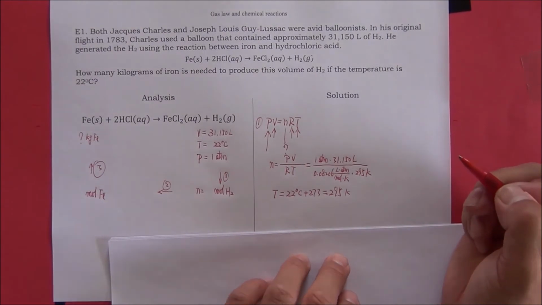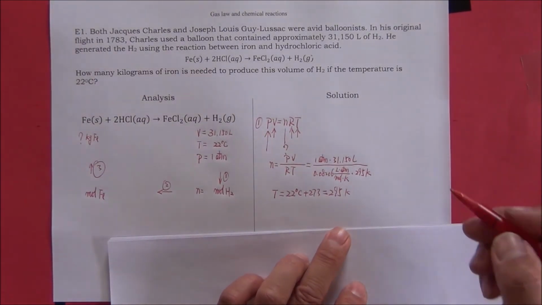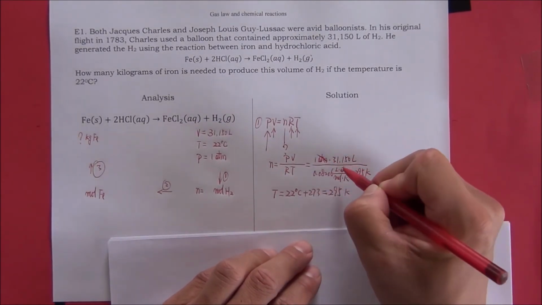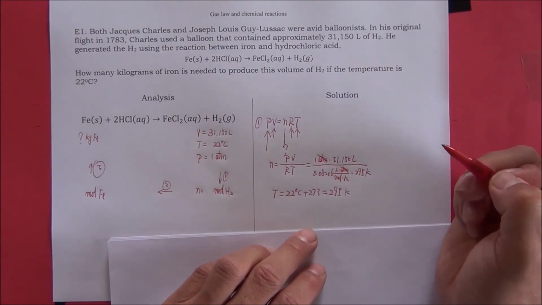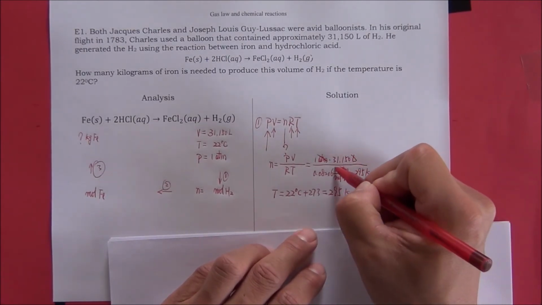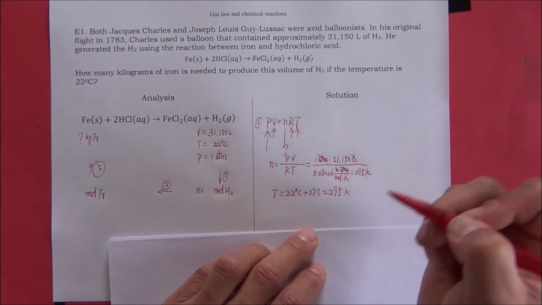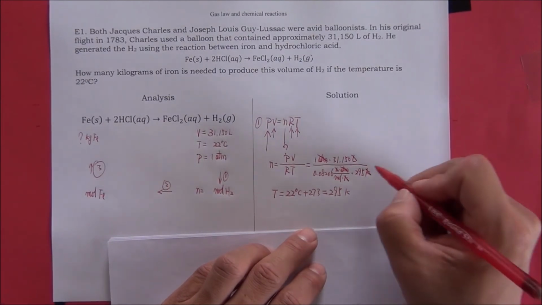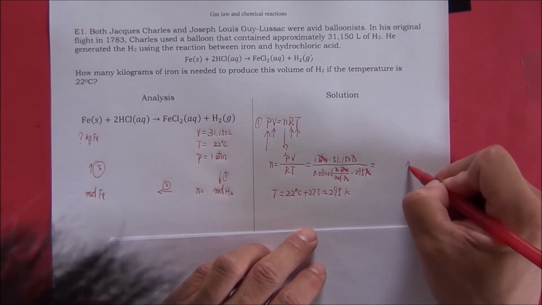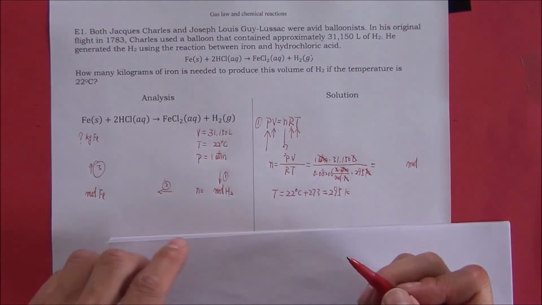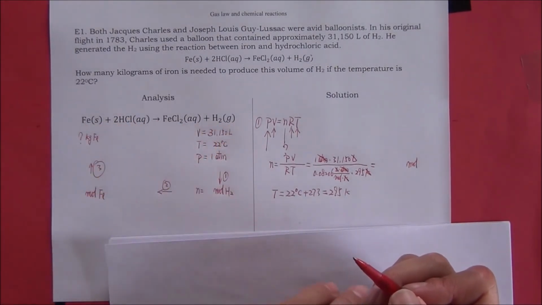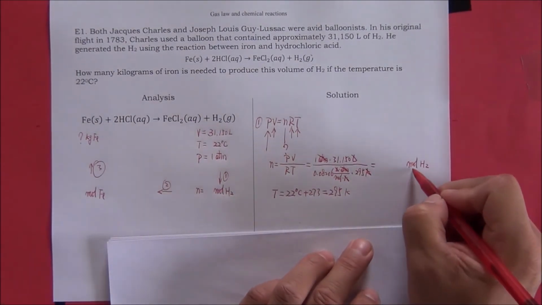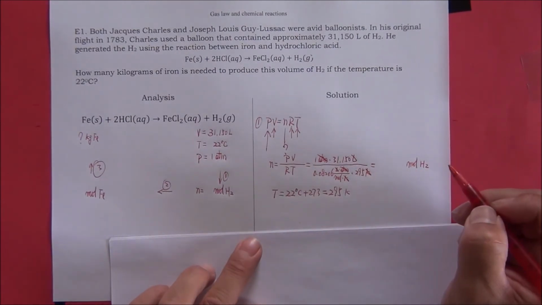Then let's look at the units. See if they can cancel to give us the unit we are looking for. Atmospheric pressure on top, atmospheric pressure at the bottom. And liter on top and liter at the bottom, they can cancel. Kelvin on top and Kelvin at the bottom, they cancel. The unit we have left is moles. Because we have 4 different chemicals in the same problem, it's better to put down the chemical formula behind the unit, so we will not confuse ourselves.